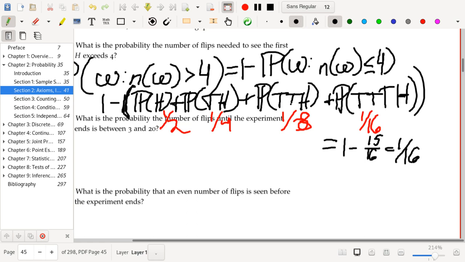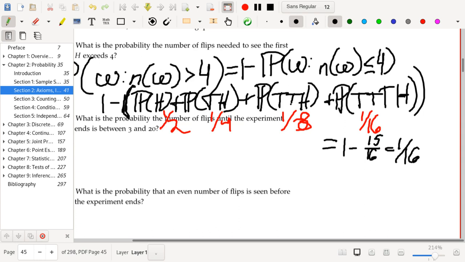Which is kind of funny. It's a little funny to think about that. Why is it that it is equal to 1 over 16? Well, here's another way you could think about it. It'll make more sense when we start talking about independence. But when thinking about independence, we know that if a coin is equally likely to get heads and tails, then the probability of getting a heads is 1/2. So what would then be the probability of getting 4 tails in a row? Because we must get at least 4 tails in a row in order for us to have at least 4 flips before we get a head. So what we're actually asking for is the probability of getting 4 tails in a row.